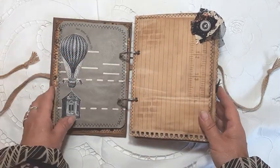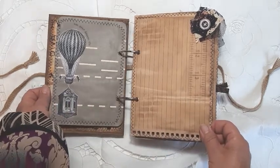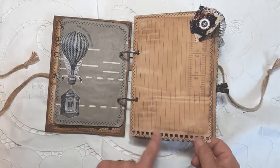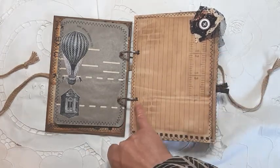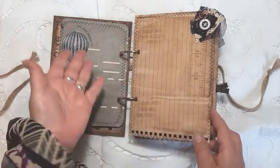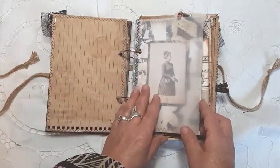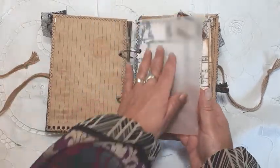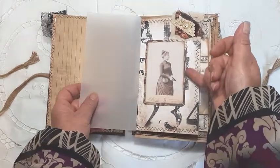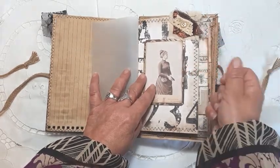There's a little fussy cut added, and there's lots of stamping and stenciling throughout — very grungy. Lots of clusters, and each page has been stitched around. I've used metal grommets to protect all the pages when you're turning them through the rings. Here I've got some vellum paper and a little photo, and again there's a little slot behind so you can pop something in.